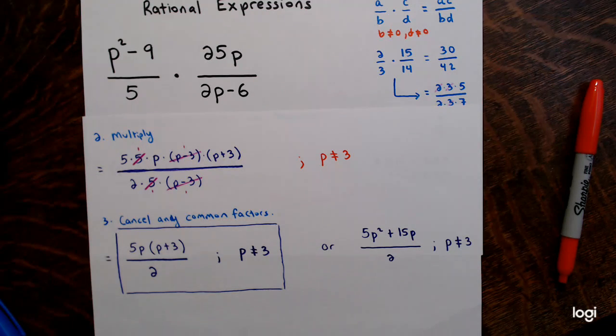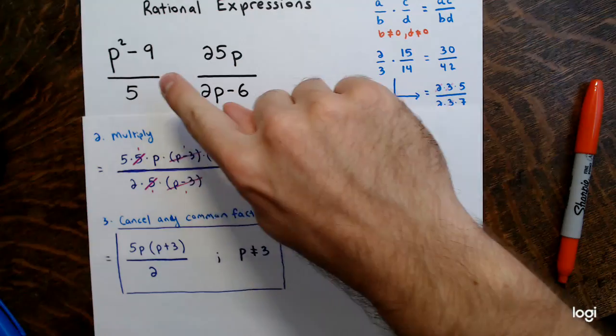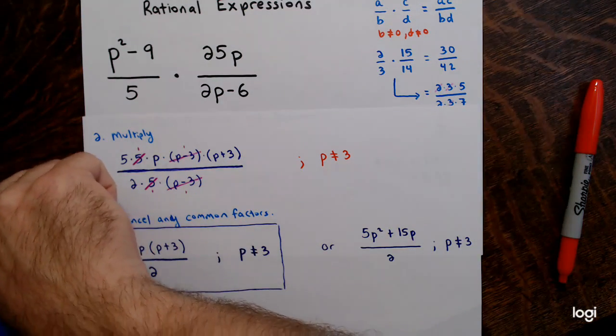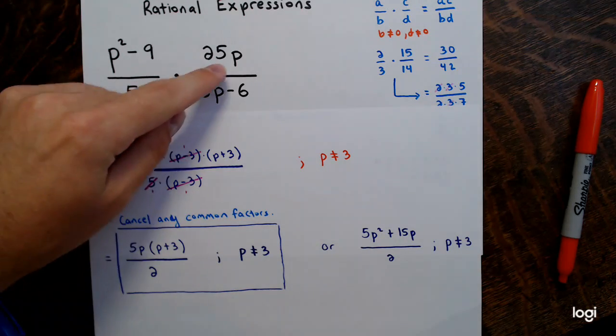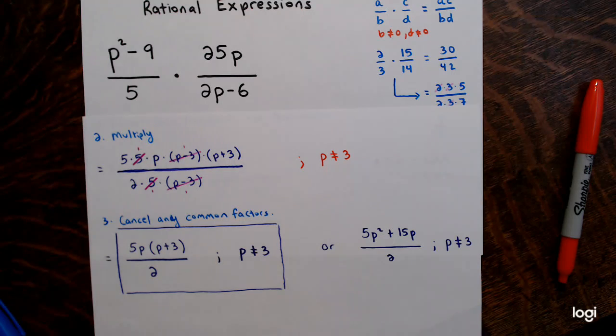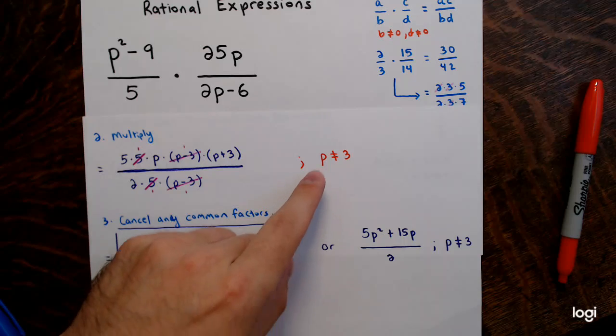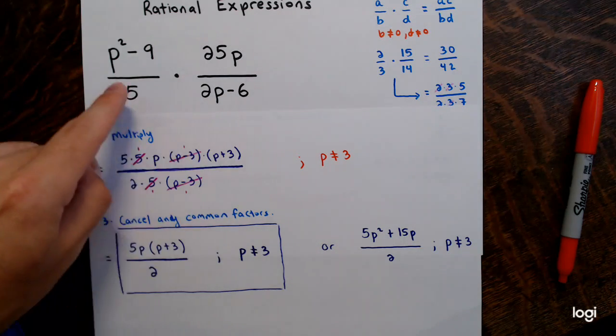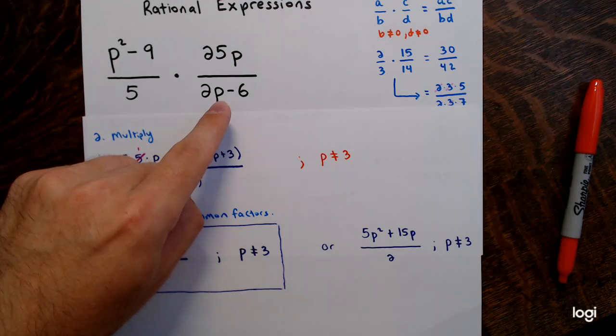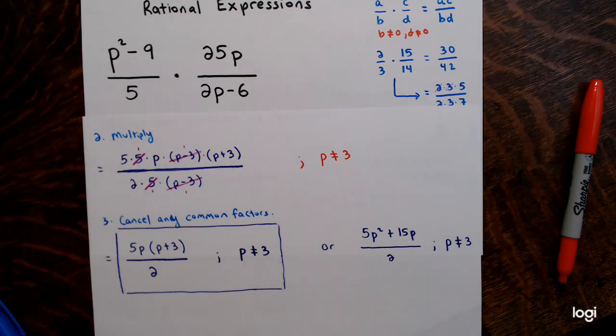And if you want to test this out, is this true? Is the product of these two fractions equal to this fraction? Plug in some values for p. If they truly are equal, they should have the same value no matter what you plug in for p. Again, as long as it's not 3, right? Because if you plug in 3 up here, you'll be dividing by 0 in this second fraction, and that won't make any sense. That'll be undefined, so it can't possibly be equal to this other fraction over here.